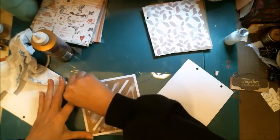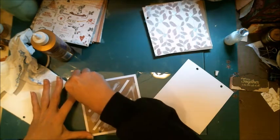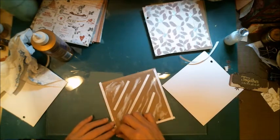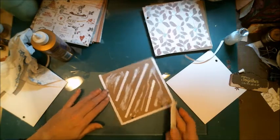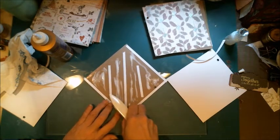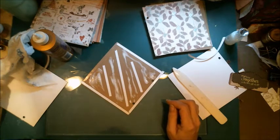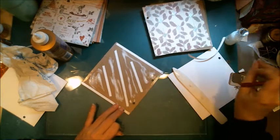So let me pull off the tape. Sometimes fingernails are not a blessing. Sometimes they're very aggravating. I did forget to burnish them down, so do that. Oh, good grief. There we go.